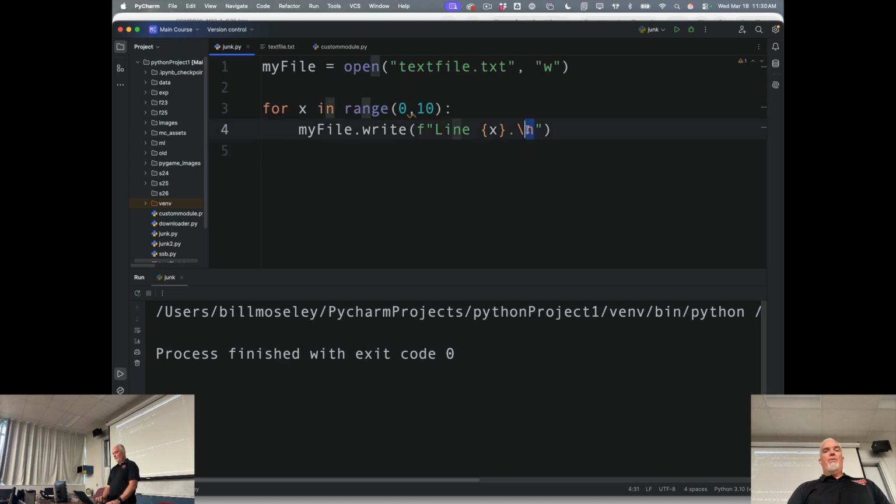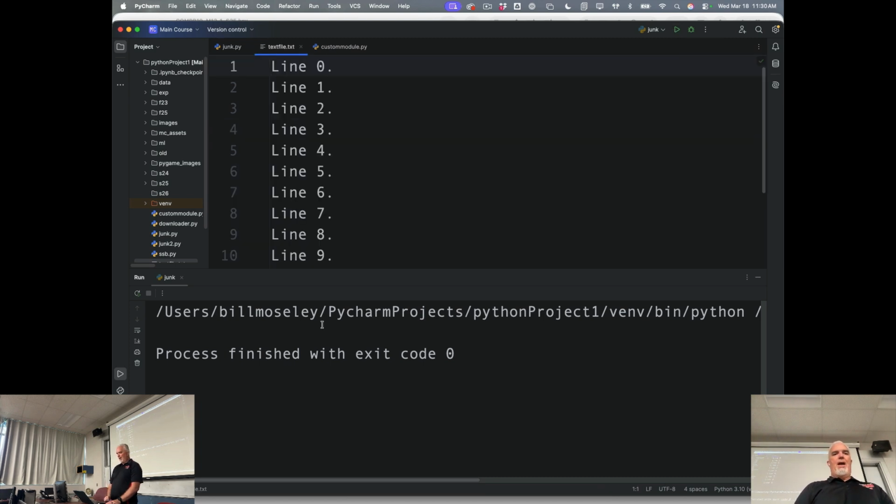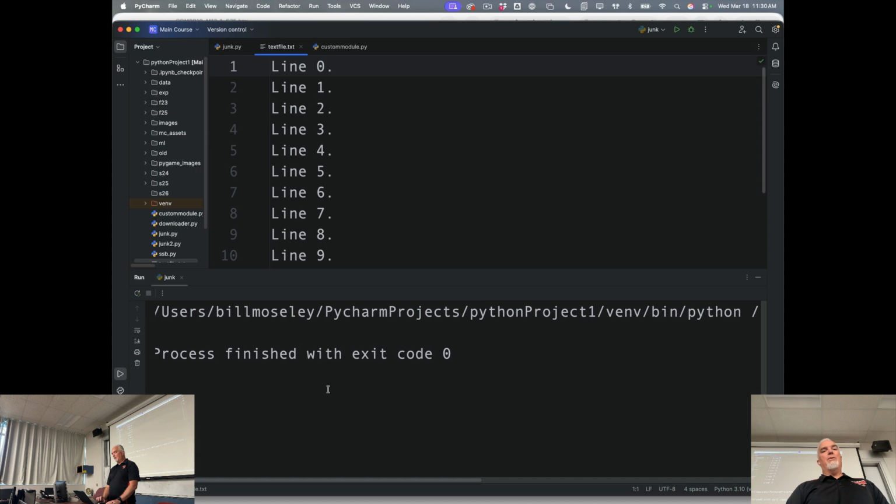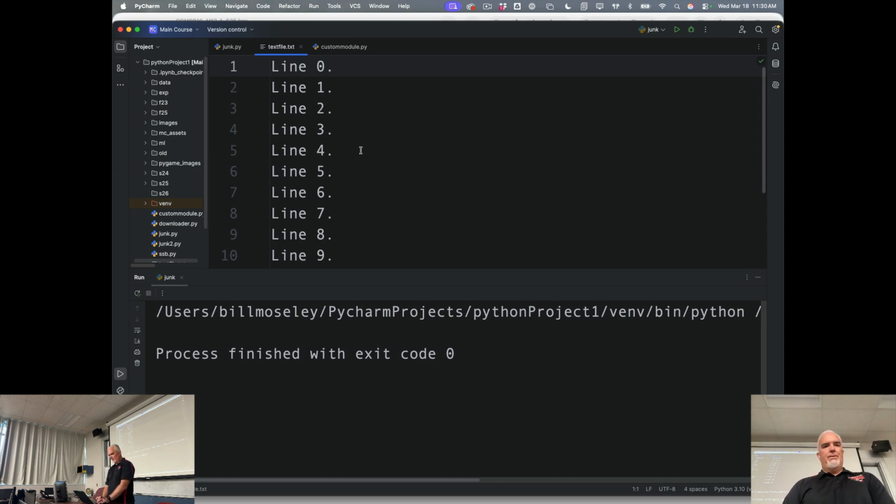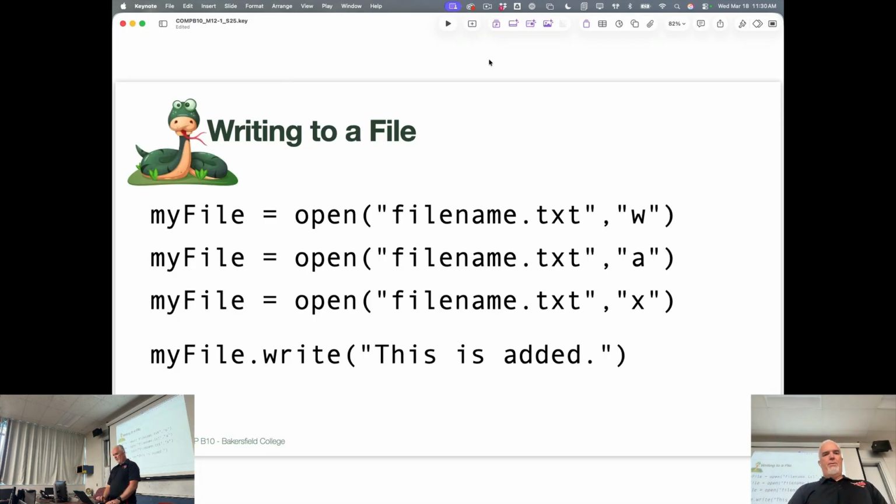So if we want it to be on a new line, we use \n, and then it appears on its own line. Just something to remember, because how your data is going to look matters. Okay, so that's writing to a file.